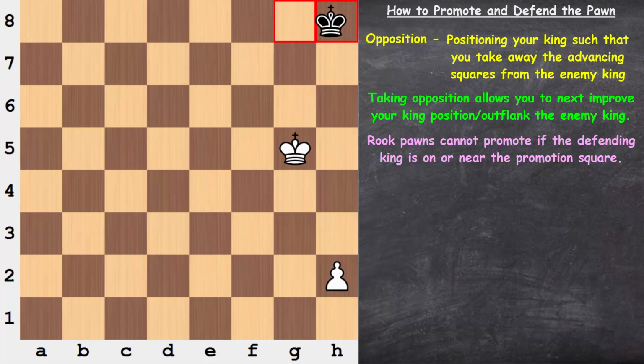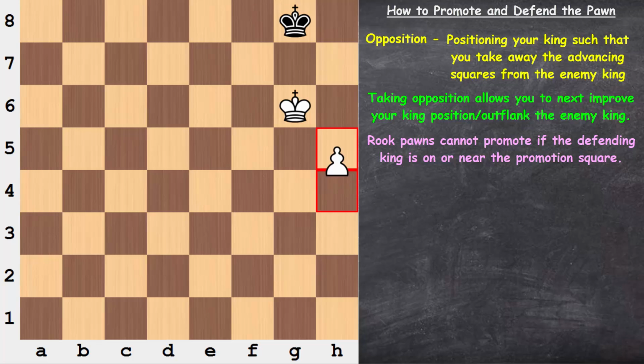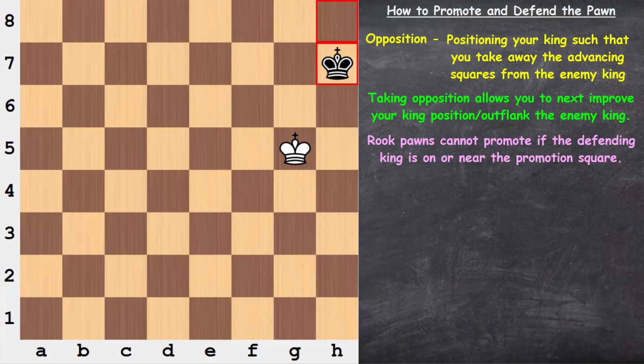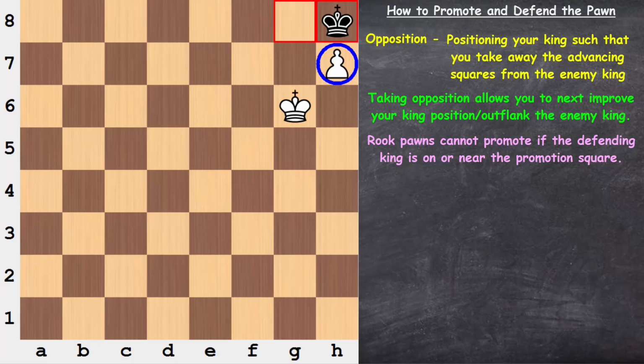Doesn't matter how exactly white moves their king and pawn. With other file pawns, it will matter, as we will soon see, but there's just not going to be a way to successfully push through and promote this pawn. You'll notice after king here, it's white being on move. What can he do? If he plays here, it's stalemate, and if he moves anywhere else, it allows king takes pawn, and that's basically the end result when a player tries to promote a rook pawn. It'll end up in stalemate, or you're just going to win the pawn.